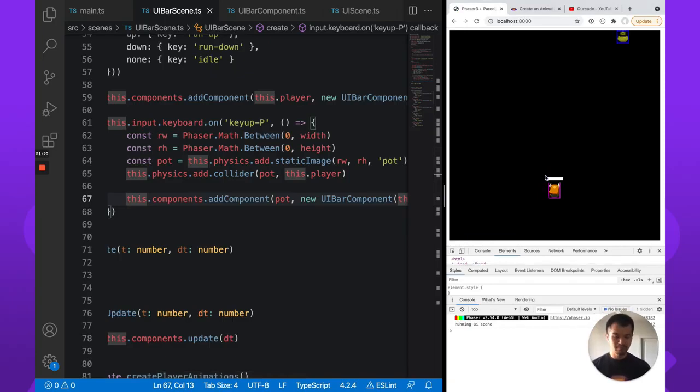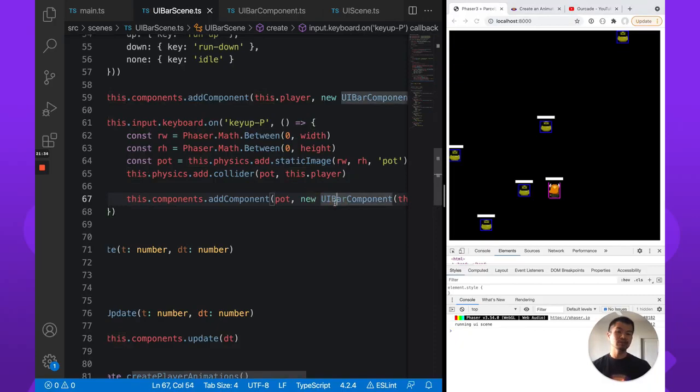P. And so our pot now has, well, you can see this one because it's off screen, but you can see our pots now have meters. And all we really had to do was add our UI bar component to this pot, and now our pot magically has this functionality. No extra code was written. It's just the component system is a great way to organize your code.